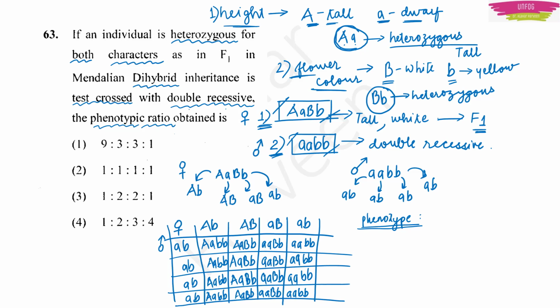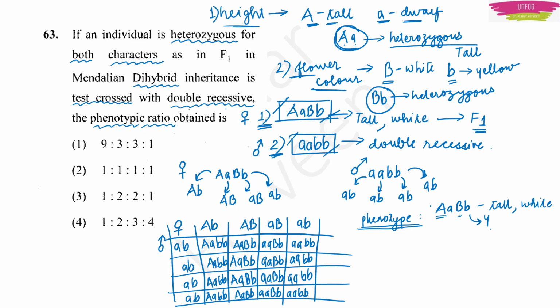So in phenotype, we can see that there is a capital A, capital B, small b. Okay, we'll write down. So capital A, small b, capital A, small a, capital B, small b. Now we have the dominant characters here. So they'll dominate the recessive character. And then we'll get capital A is for tall, and capital B is for white. So how many of such type are present? Capital A, capital B, small b. These 4 are present. 1, 2, 3 and 4. So 4 such types we are getting.